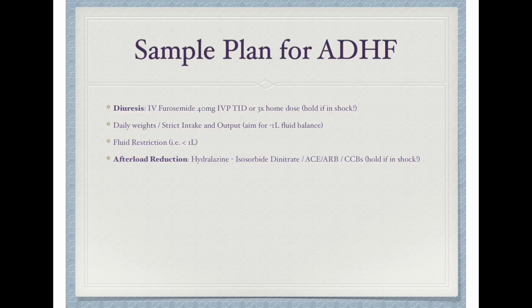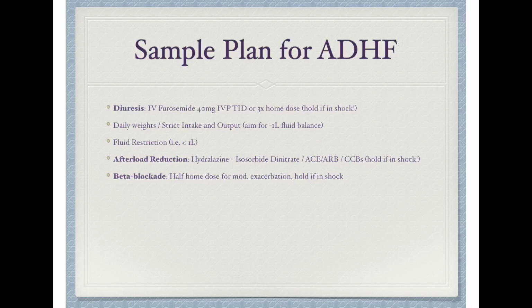In patients who are warm and dry particularly, but also to some extent in patients who are warm and wet, you would be using strategies to reduce their left ventricular afterload using hydralazine, nitrates, ACE inhibitors or angiotensin receptor blockers, and calcium channel blockers. You would not be administering these medications to a patient in shock, as these are all agents that will lower the patient's blood pressure.